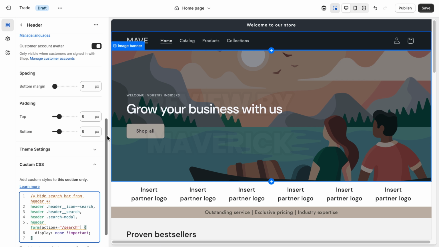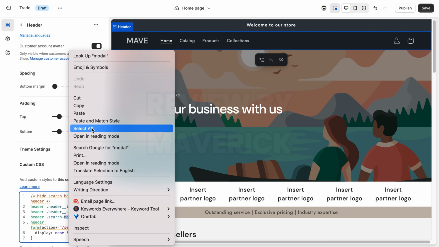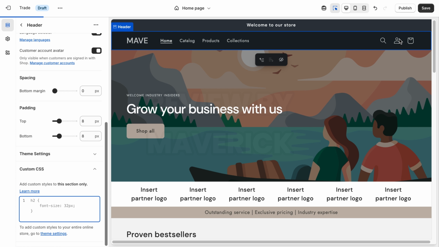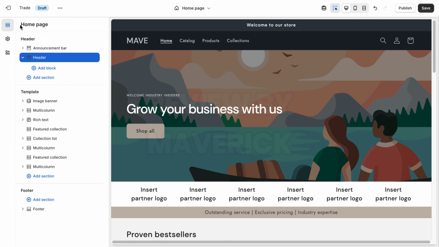All right, it's all gone. For you to use this, it's very simple, also just paste. Once you're done with this, you can click on Save and you're good to go. But maybe you're still like, oh no, I don't want to use this method. Let's talk about the final method, which is the custom liquid method.